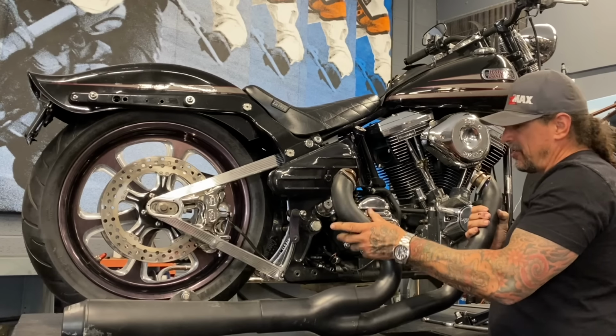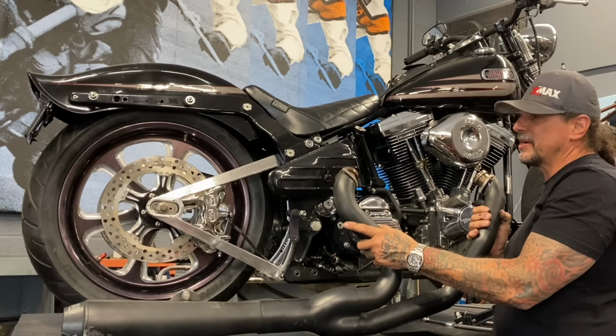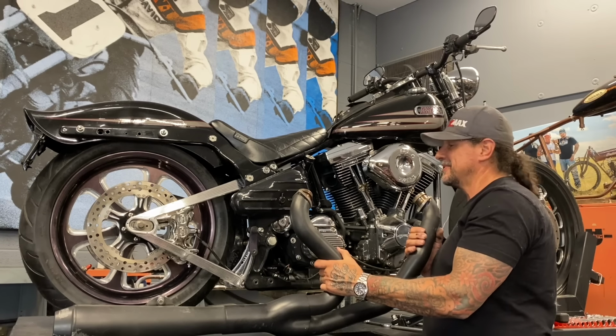She's going back together. I'm getting ready to hang the exhaust. I'm gonna fix a couple small things that I noticed while I was working on the bike, take her off the list, and go out for a ride because it's nice and sunny outside right now.